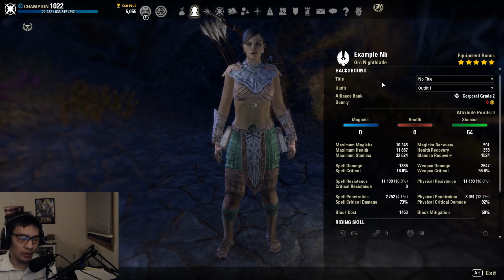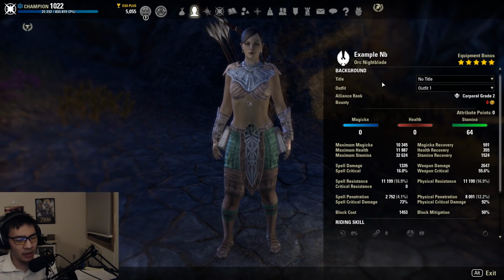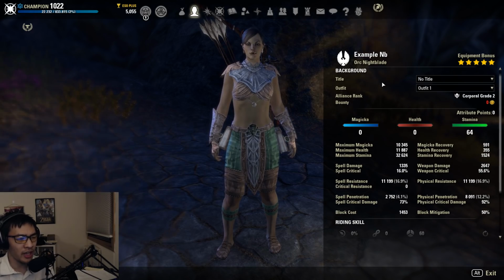Other potential race options are going to be the Khajiits. They get 825 magicka, stamina and health. They get 85 magicka and stamina regen and 100 health regen, and they get 10% additional critical damage done. It's going to be weaker than the 258 weapon damage that Orcs and Dark Elves get, but it's still a nice bonus to your overall DPS.